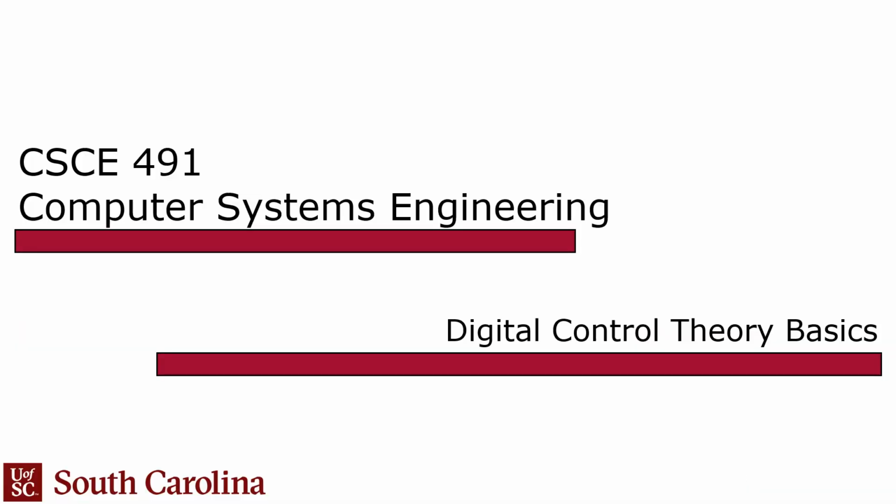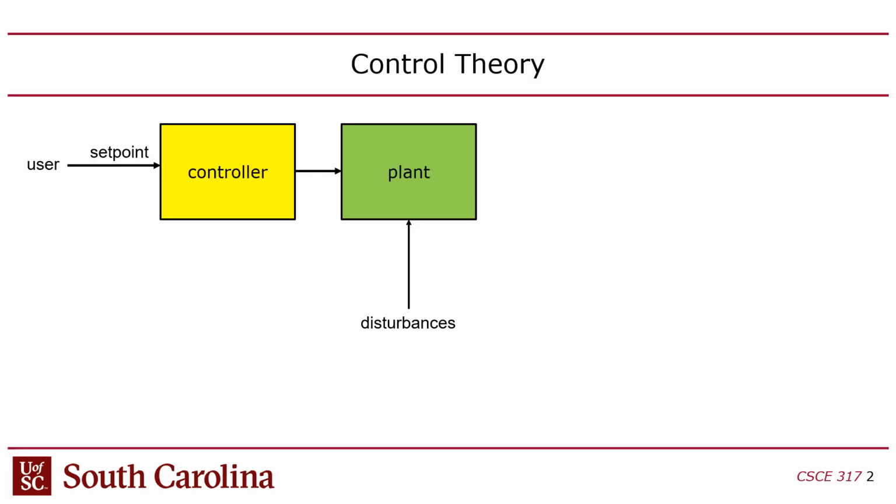Okay, so I think last time I started with this lecture, this is basically like a crash course on control theory. Control theory is the idea of having some kind of a controller, which in our case is going to be a microcontroller, exert control over something physical, something in the real world. So the thing you're controlling is called the plant, and the controller is the controller. And generally you have some set point, which is what you want. It's from the user perspective, what you want the plant to do. So if it's a robot, you may want to have it drive somewhere and stop or whatever.